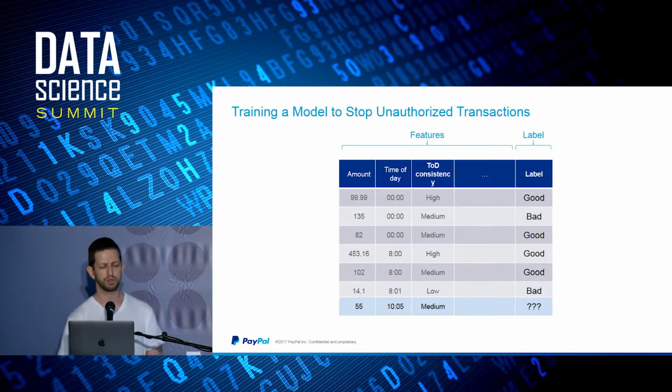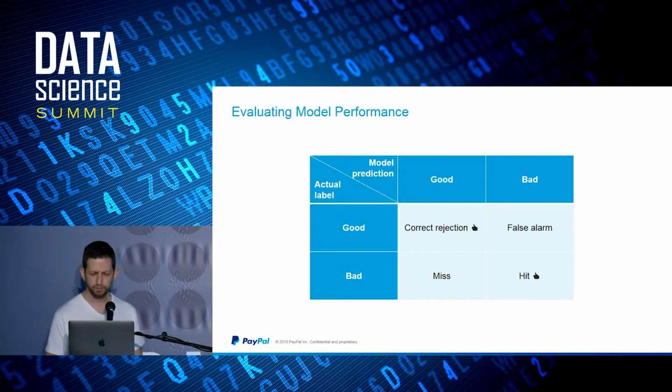Okay, so now going back to the labels, where do we come up with the labels? So we assume that all of the transactions are good unless someone filed a claim related to that transaction and the claim was approved, right? Seems pretty simple. So what's the problem here?